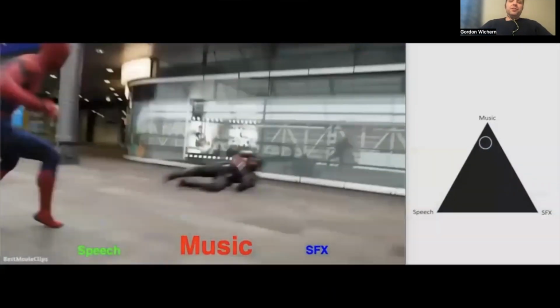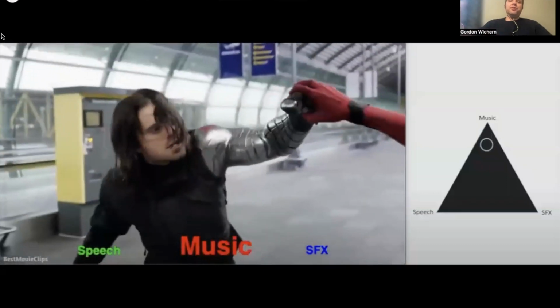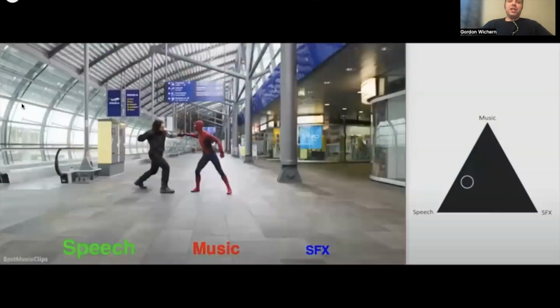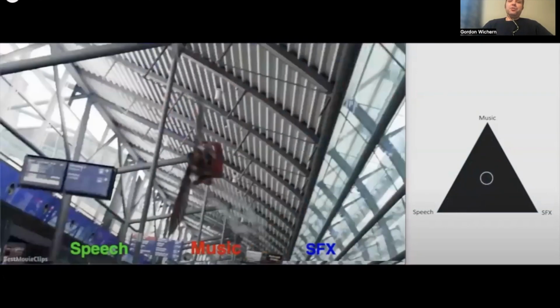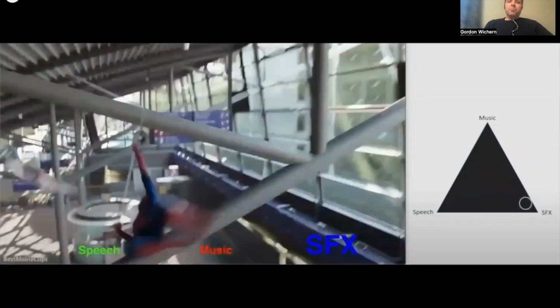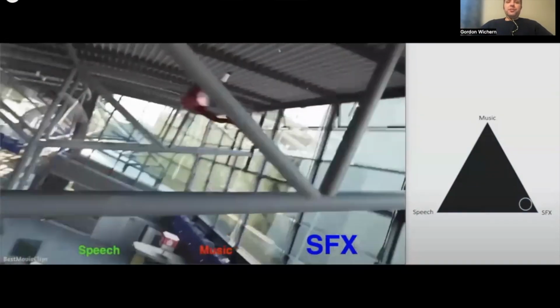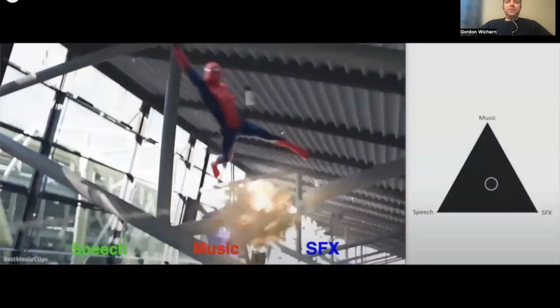So really what you can see in this video is this is actually using the baseline model for the CDX challenge. We built this interface that allows you to move between the different separated sources and focus on whatever it is you're interested in.